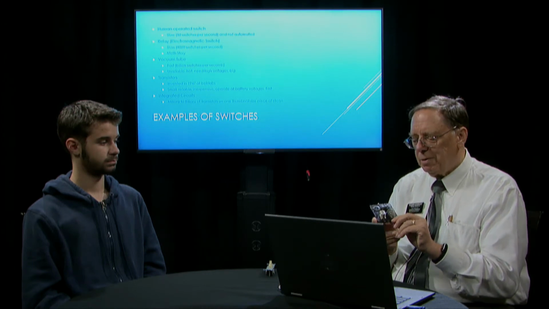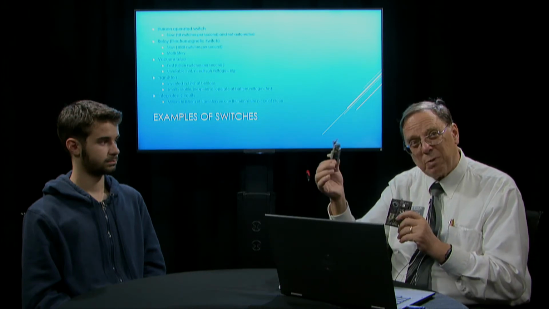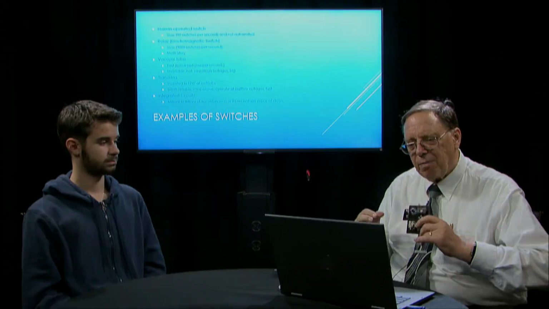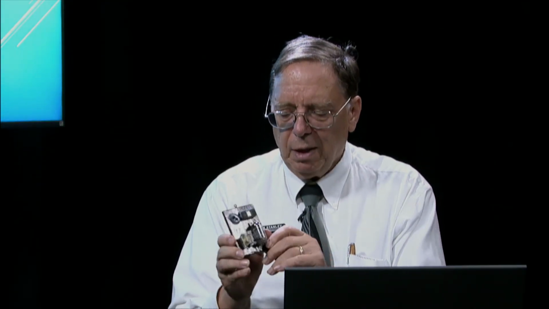One of the next kinds of electronic switches: we can't switch as fast as we want if it's humans doing it, so we've got to do it electronically. So we had the relay. The next really fast switch is a vacuum tube. These can switch 1 billion times a second. But the trouble with vacuum tubes is they're big, they take a lot of power, they take high voltage. Some of the very first computers used vacuum tubes too, but they weren't very reliable. They would tend to burn out and then you'd have to replace them.